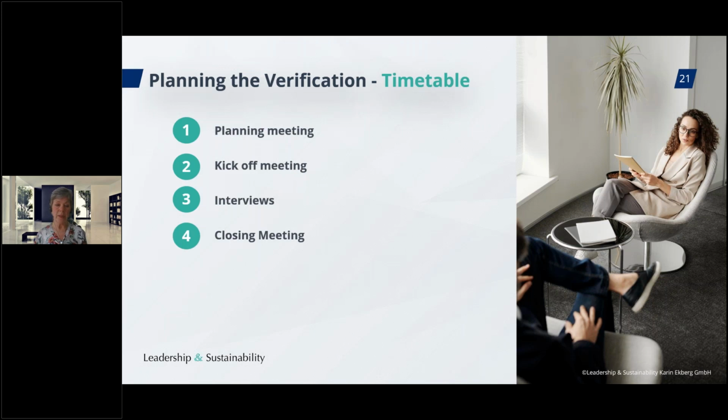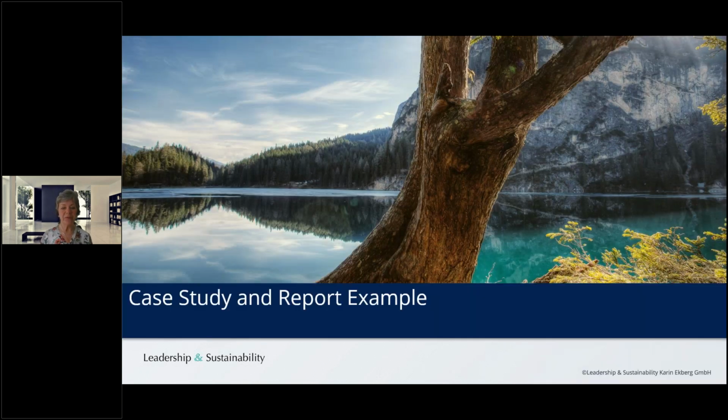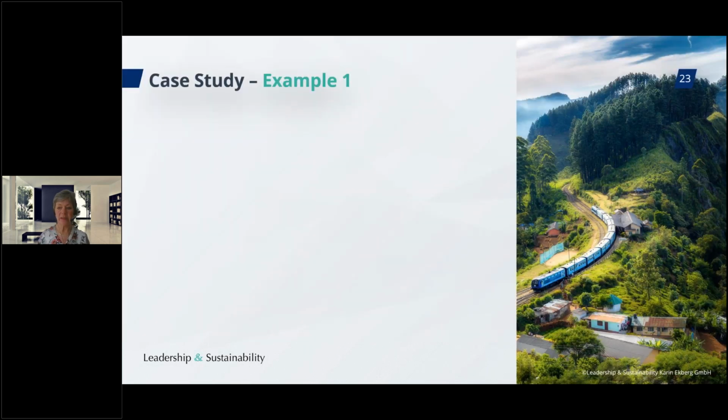So we usually need a few days to prepare the report for the closing meeting, but as soon as we have completed the interviews, we will do the closing meeting, where we present the overall results. We have a detailed list of the questions where you can still improve, and then also some general improvement recommendations. And here I would like to give you a few examples of what it may look like, and there are some highlights and questions that are important to understand correctly.